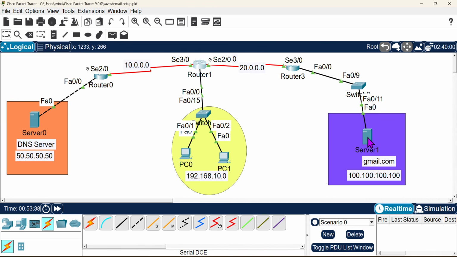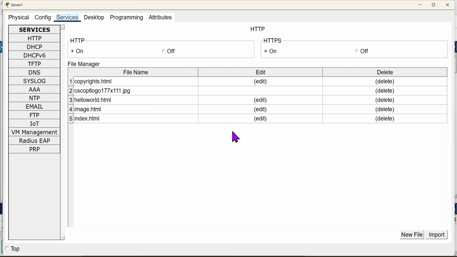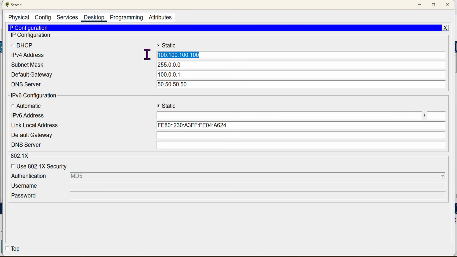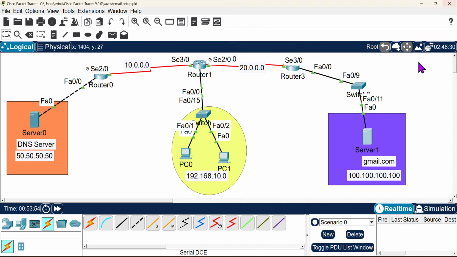Now the Gmail server gateway address is 100.0.0.1 and DNS is 50.50.50.50. Okay.